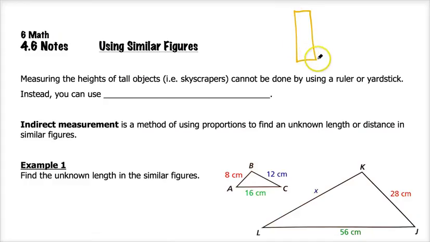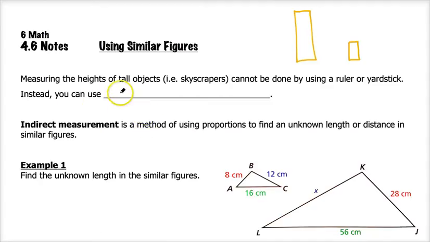that would be really difficult is by just taking a ruler or a yardstick and measuring that building. That's because most skyscrapers are going to be way too tall for the use of a ruler or a yardstick or a tape measure. And so instead, one method we have is by measuring a smaller object that is similar to the object that we want to measure, and then using proportions to find the missing length. And so that's what we're going to do in this video here.